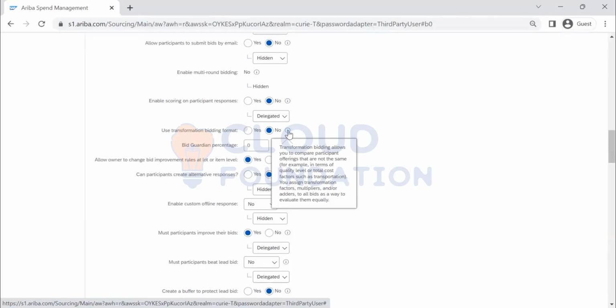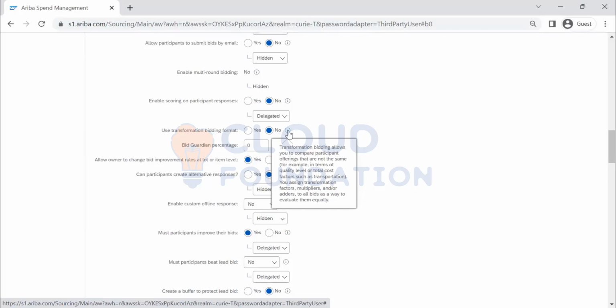For example, the price of the product is 100 for all the suppliers, whereas transport cost I am bearing. So if I am getting an item from Andhra Pradesh, it will be cheaper for me because the transport cost is lower. So I will be building this transport cost in my bidding event in the pricing information. I'm going to add the transport cost for Andhra Pradesh supplier 50, for Tamil Nadu supplier 100, for Bangalore supplier 150, for Bombay supplier 200. This information is visible to me only. Based on this, when the event and RFP is conducted, it will adjust the price.